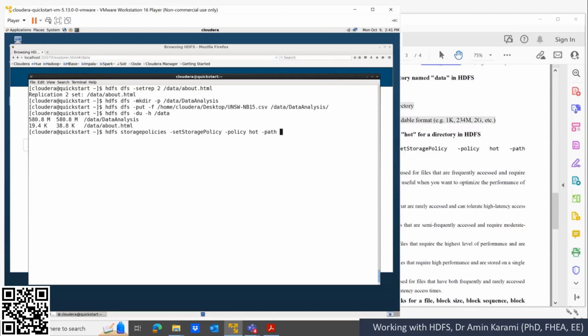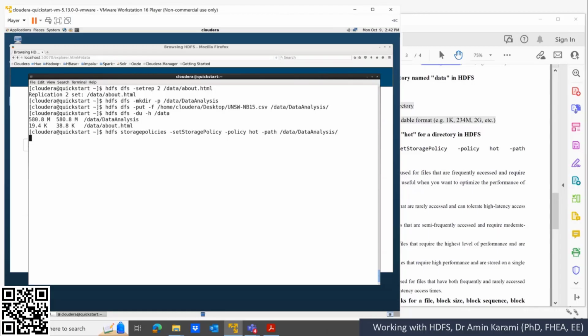What path? The path is this data analysis directory. This directory for us is really important. We want to flag it hot, meaning please take all the information and metadata you need into the cache, and whenever I need it, please speed up the processing of getting access to this directory.